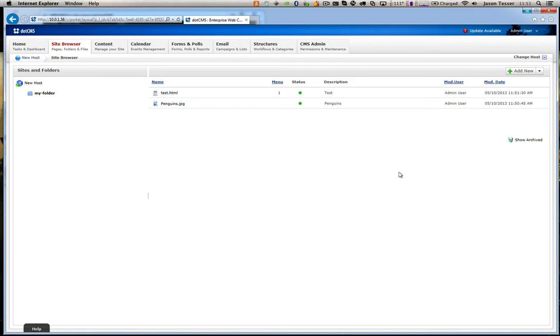A couple points to mention here. The system is smart enough to figure out the dependencies. Had I created a new template, and even a new container, and those didn't exist on the other end, when I bundle up the host, it gets the folder, its pages, and the file inside, and that page recognizes it uses a particular template, and it'll get that template. It bundles all of that and pushes it all to the other side.